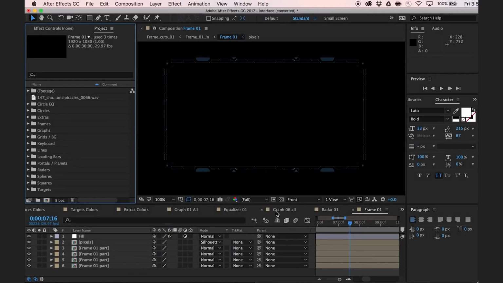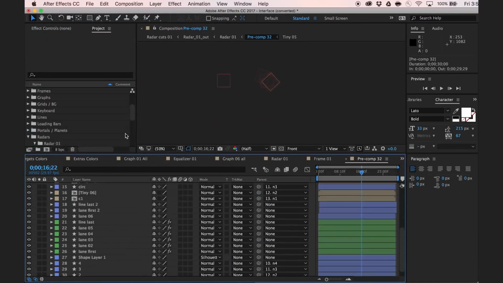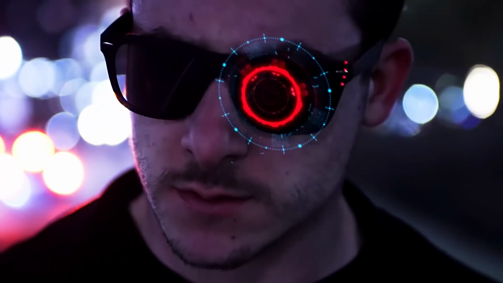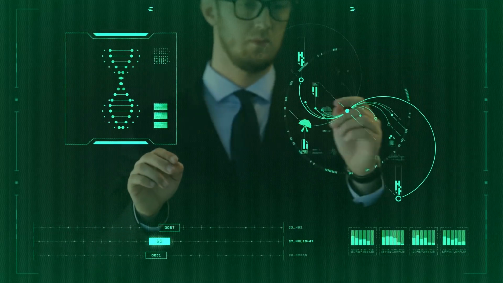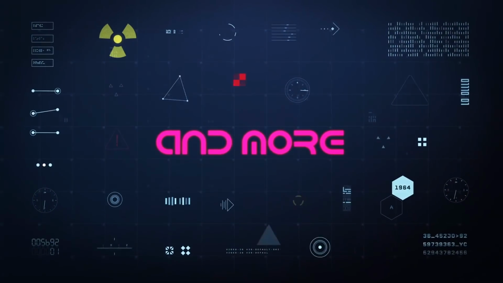And after you have your colors set however you like them, you can just find whatever element you want and just open up the composition here. And all of the design elements are right in here, so you can just change it however you like. So yeah, this After Effects project file includes everything you need to access the source files of all of the elements. And these are just a few examples of how you can use these elements in Premiere, Final Cut, and After Effects. It's a very extensive collection with over 400 elements, so definitely spend some time and explore the different folders and see what's in there.